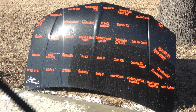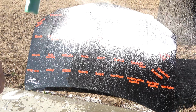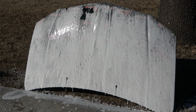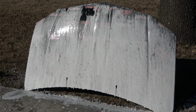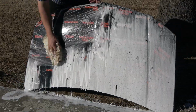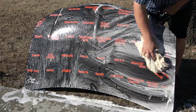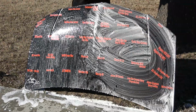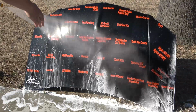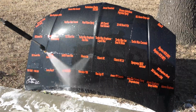If you've followed these types of tests long enough, you know the drill, but for those just joining us, the process goes something like this. First, we will foam the panel down using Chemical Guys Honeydew Snow Foam, let it dwell, rinse it off, foam it again, and wash it before rinsing things off. After the inspection of the hydrophobic properties, then we'll of course dry it with our Metrovac Master Blaster 8 horsepower dryer using heated filtered air. So on to the inspection.